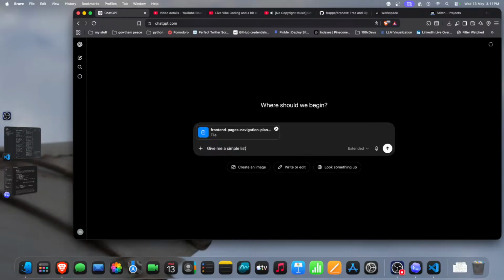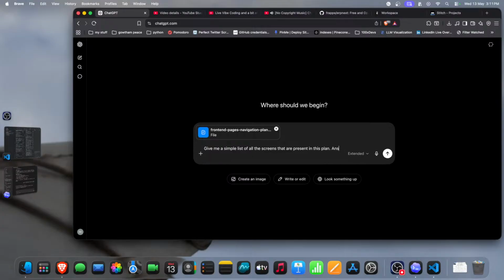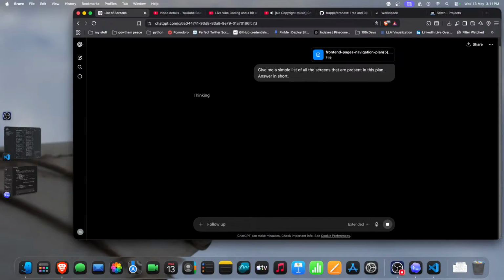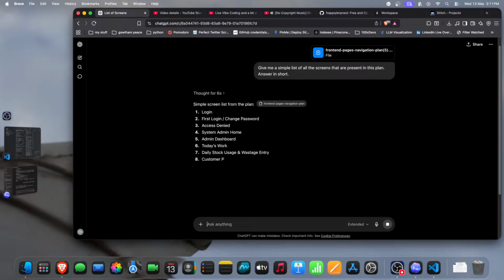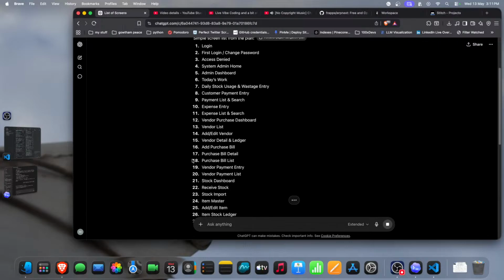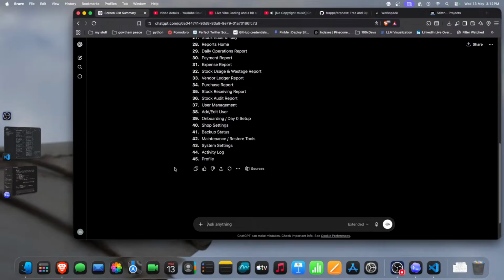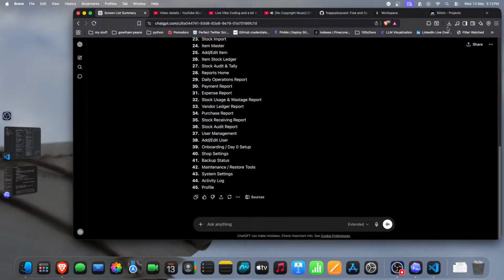A simple list of all the screens that are present in this plan. Answer in short. Oh my god. It has 45 screens.